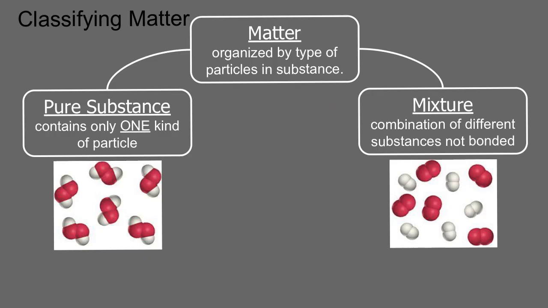So how do we classify matter? There's two main ways that you can classify matter. One is based on its physical state. So that would be examples of solid, liquid, and gas. That's for a different focus. With this video, we want to look at not necessarily the states of matter, but more the physical properties of the matter as well as the particles that are within the different types of matter. So that's how we're going to really focus on this classification of matter.